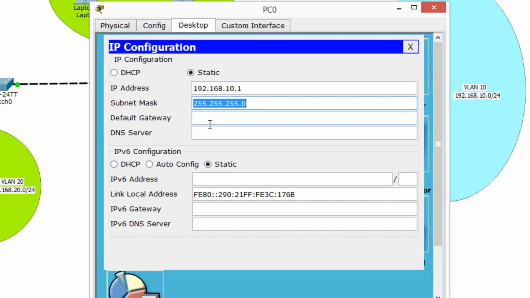So we are not going inter-VLAN or inter-network routing. That will happen when we start routing a little later in this series, but for now we're going to stay at layer 2. We're going to only look at switching levels. So we will not make use of a default gateway. We're going to communicate within this network, that is 192.168.10.0/24. We would be communicating between the hosts of this network.